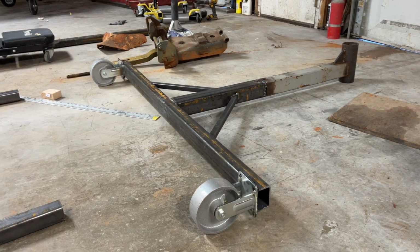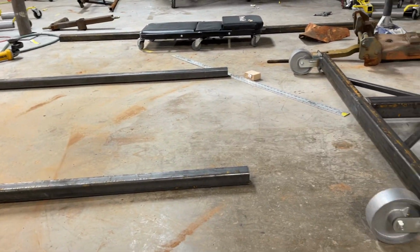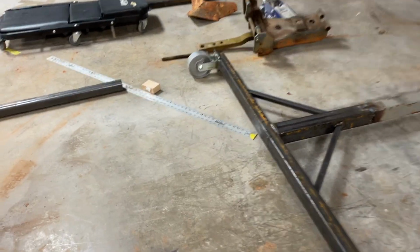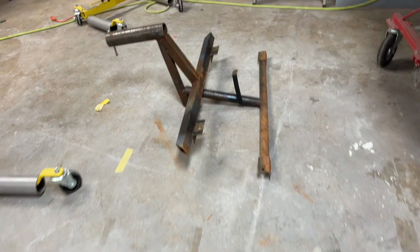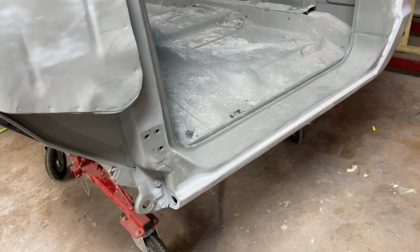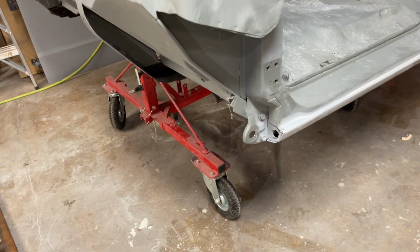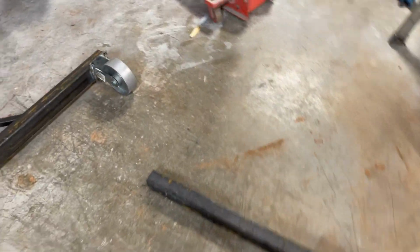So I've got both ends together. They're probably a little taller than they need to be, but that's fine. I'm basing this off of what I did last time. I'm going with the same height because it worked out. I am going to do it a little bit different this time as far as how it connects to the truck. I made this funky piece for the square body, and that's usually how rotisseries are made. They attach to the front and the back of a vehicle or a cab or whatever. But I think I'm going to connect the front and the back this time. Kind of make a cradle that'll hold it. I think that'll just work out better.